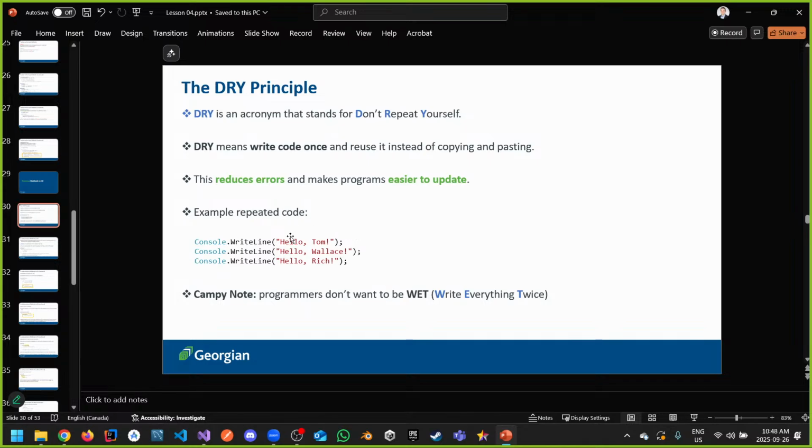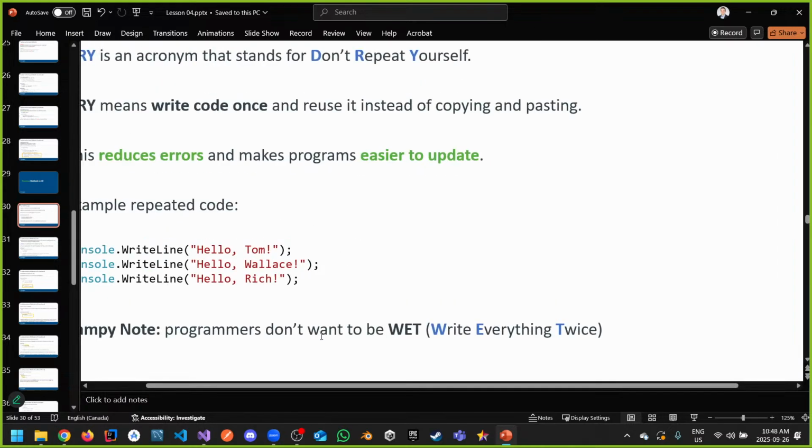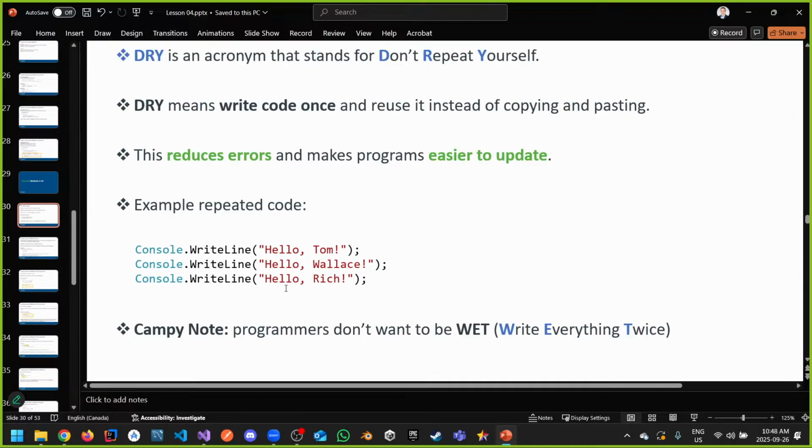And so imagine if I did something that looks like this, right? You can clearly think that this is repetitive, because I can write this in a different way. Instead of writing it like this, the hello part is the exact same. Hello, hello, hello, but I'm swapping out the names. I could use a variable for the name, and then I don't have to use 3 statements.